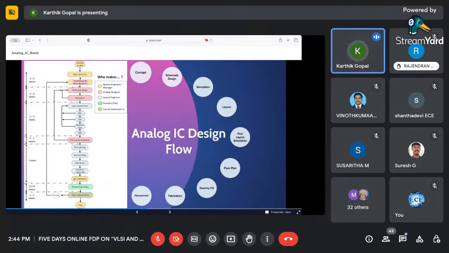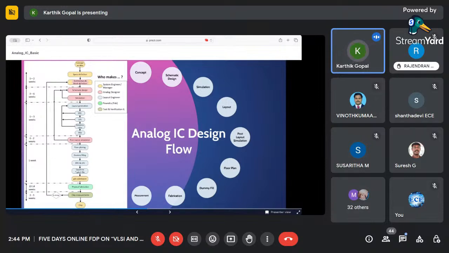So what is simulation? Let's say there are multiple foundries, TSMC, Global Foundries. For example, we can take these two foundries. If you're going to give your chip to Global Foundries, they have a different set of rules for their manufacturing. And if you go to TSMC, they have a different set of rules. So how do you verify those rules? You get a model file, a technology file from the foundry. Say TSMC will give you a foundry file and Global Foundries will give you a separate foundry file.